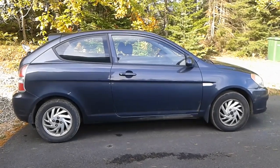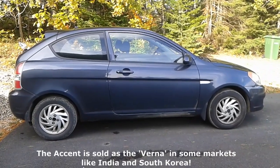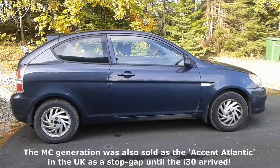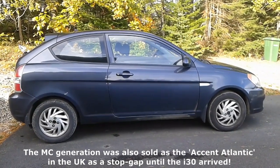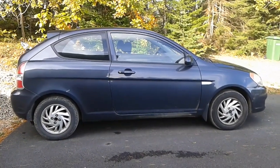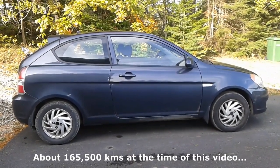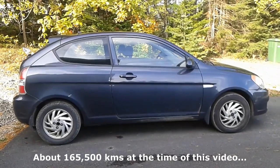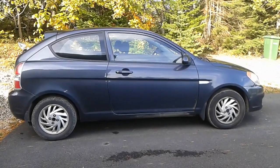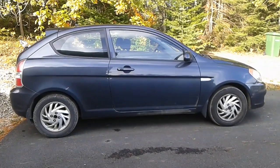Accents of this generation — known as the MC generation — are the third generation of Accent. They were available as a 2-door hatchback or a 4-door sedan. My brother and my mother both have the sedan version of this same car, so I know them well. Mine has about 170,000 km on it, and it's been dead reliable. Short of basic maintenance like spark plugs, I haven't had anything go wrong except the starter once.